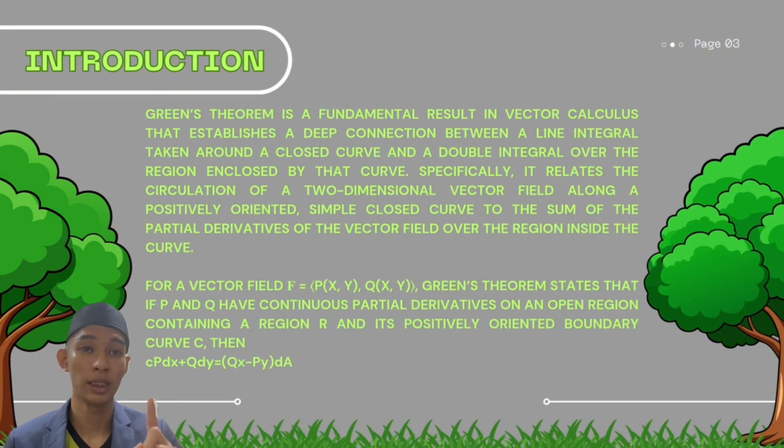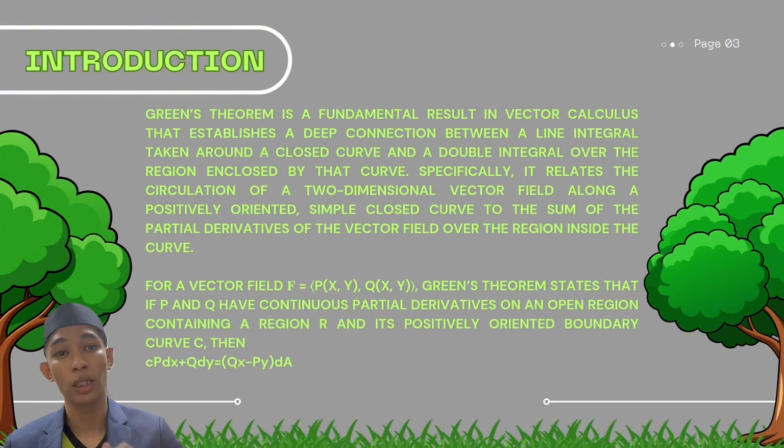But first, here's a special bonus. I will tell you the story of how Green's Theorem came to exist in the first place. You may have thought that Green's Theorem is based on the color green, like my shirt here, but you are wrong, because Green's Theorem is actually named after a mathematician, George Green.